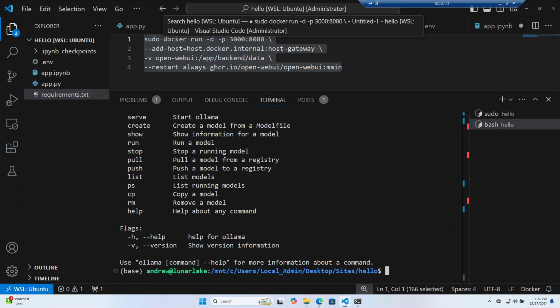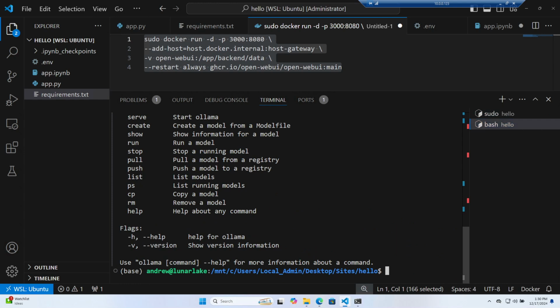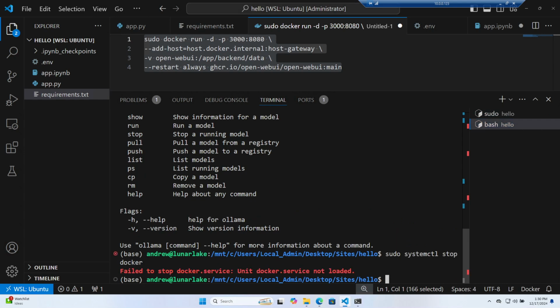How to stop Docker? I'm not even sure. Ubuntu? It's not usually the way that I use it. So usually maybe sudo systemctl seems like that would be one way of stopping it. Let's go back over here. Did it already stop it? No. Let's try stopping it this way. Yeah, see, I don't know.